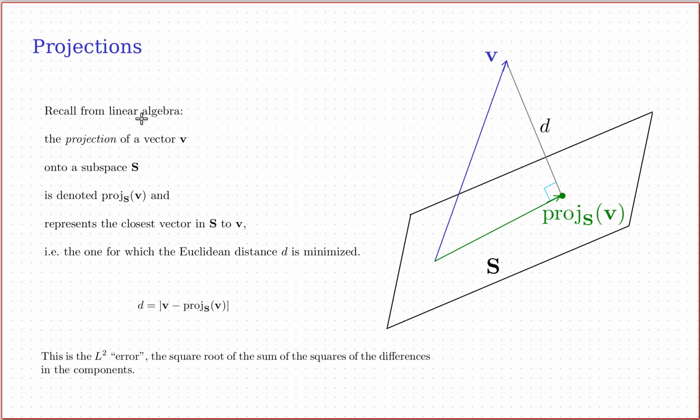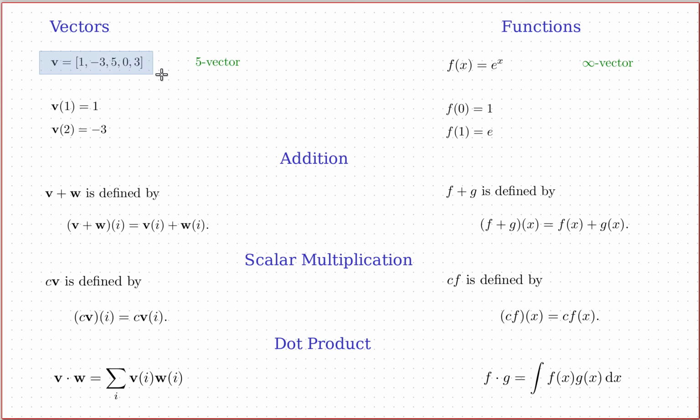So let me explain the analogy between functions and vectors. They're essentially the same thing. A vector, you usually think of it as a point in space. That's one way to think about it. Or an arrow that points from one point in space to another point in space. A 5-vector, you usually think of as a sequence of 5 real numbers, representing the components in each of the 5 directions in 5-dimensional space.